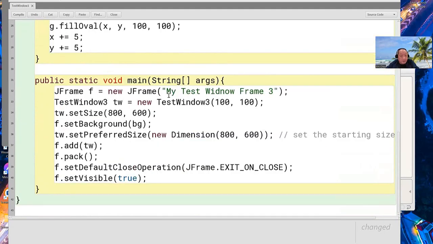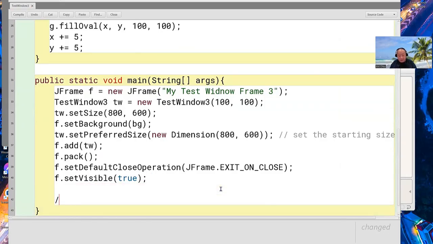Now, because right now it will only draw once, we need to activate it. We need to add the animation to here.